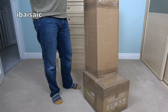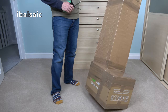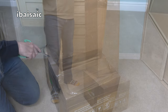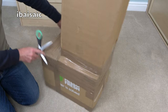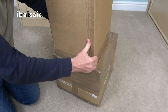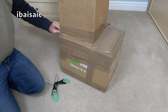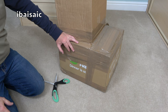So, without any further ado, let's get it open. Let's try and be clever about this. I'll see if I can remove this box from that one. I wonder if it's going to be this easy. I doubt it very much, but you never know. Oh, blimey. I'm exhausted. I'll just pause to save you the pain of watching this.